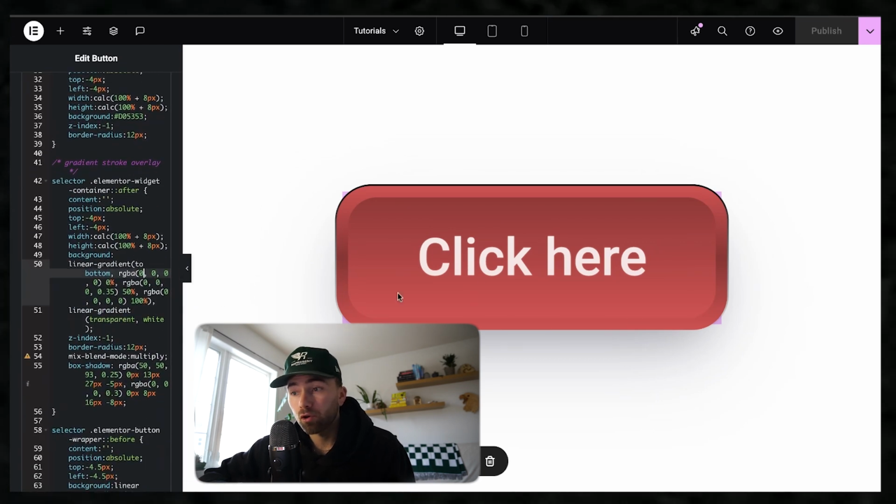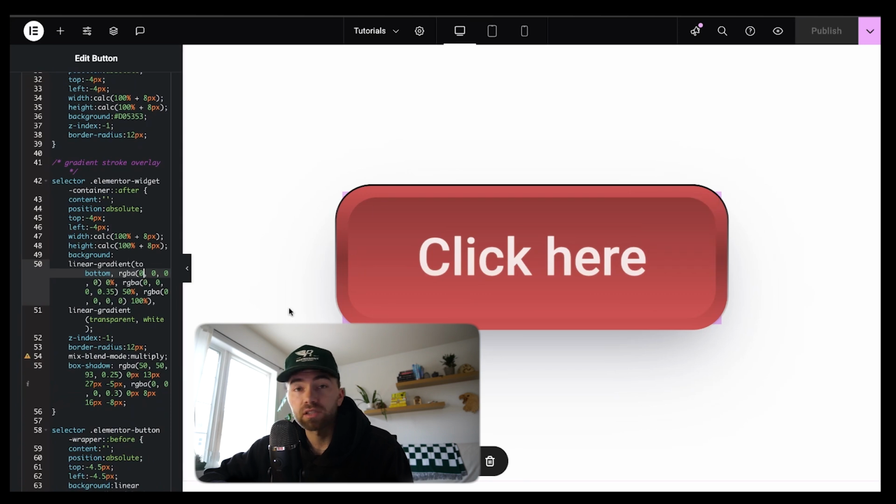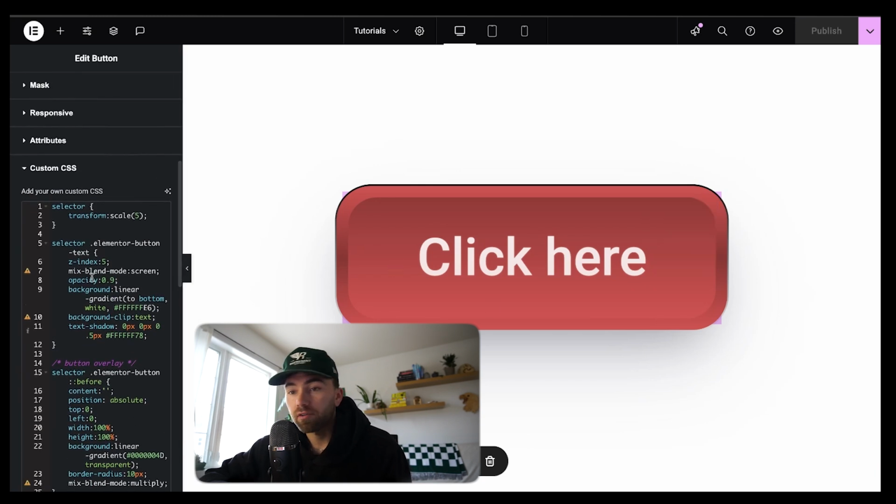If I was to use this globally, I would end up just making this global CSS in Elementor and then giving this a custom class so I could easily apply it to buttons pretty much via the assigning of a class. And you'd probably want some different variations for different color buttons, but this is how we did it.